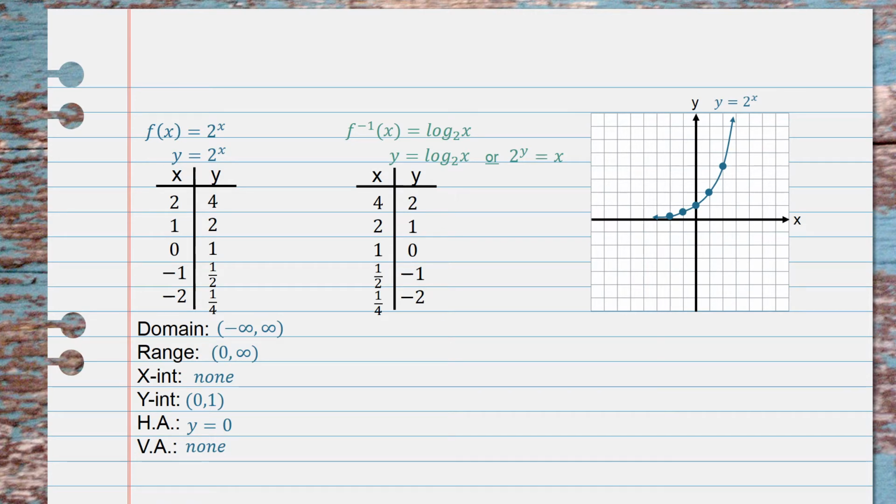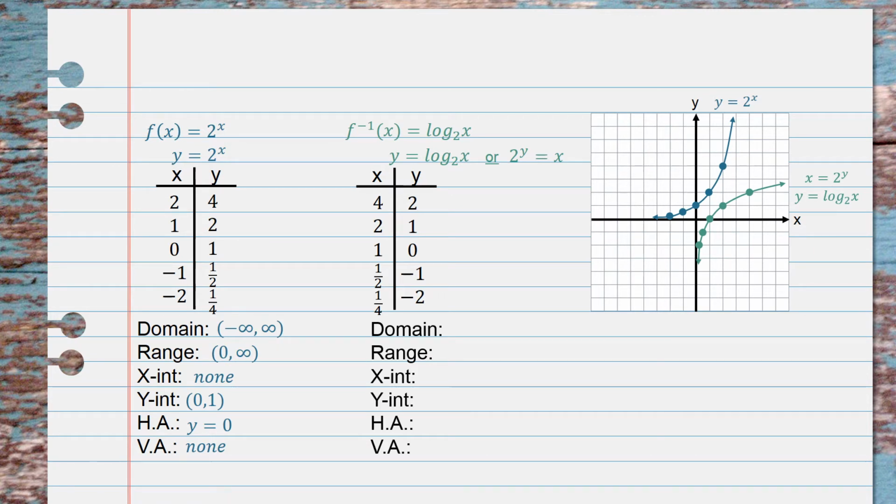Now let's plot these points on the graph. Take a moment now to do so. Hopefully your graph looks something similar to mine. Now we are going to answer some questions. Again, we're going to be looking at the domain. In this case, how far left and how far right.